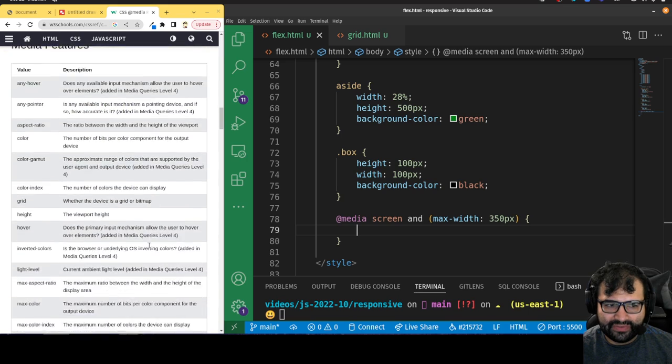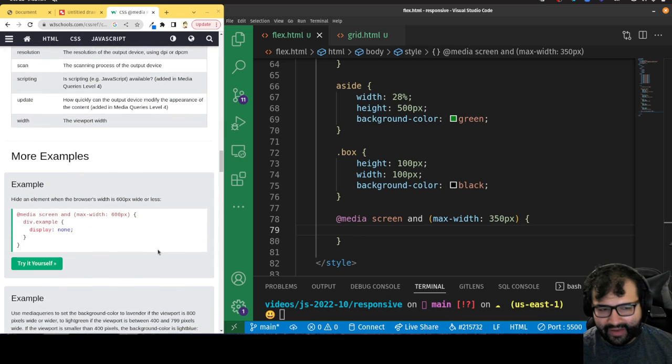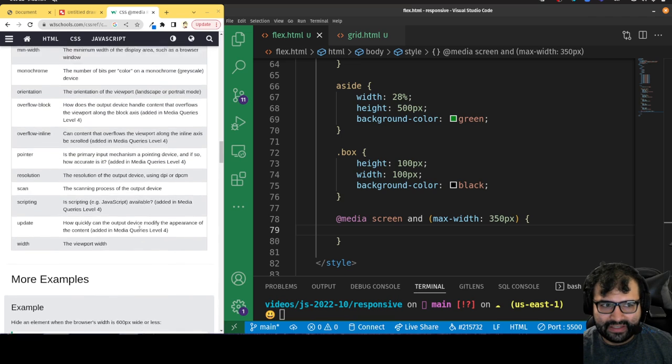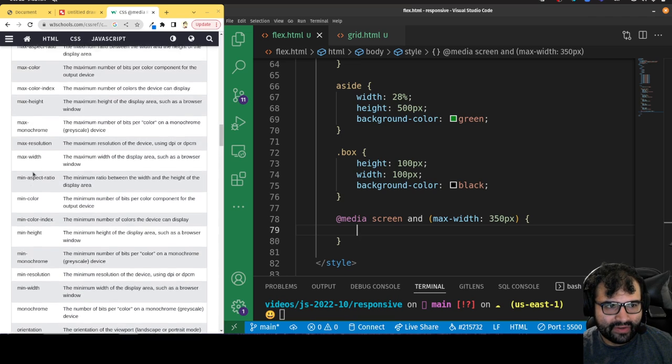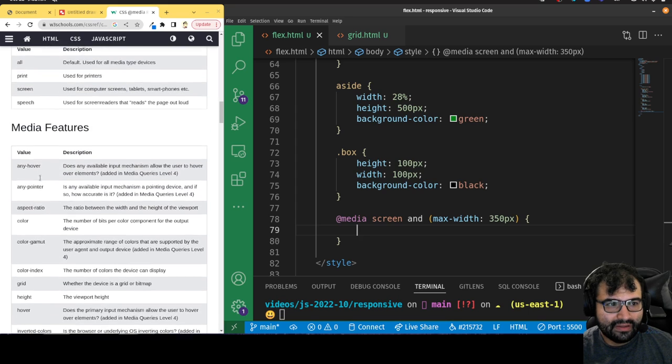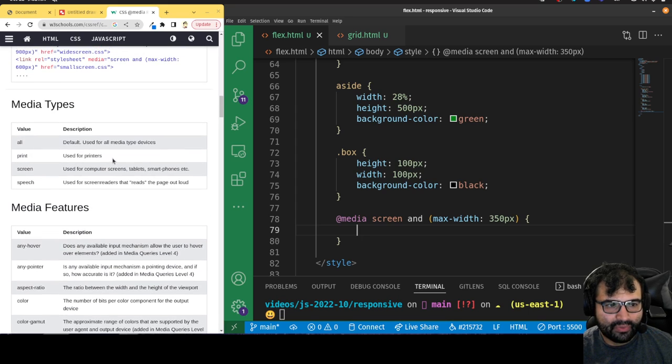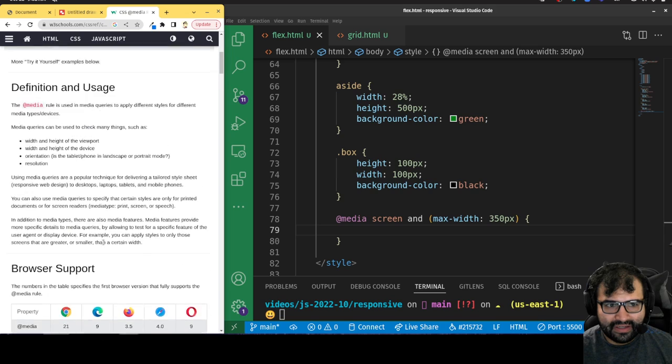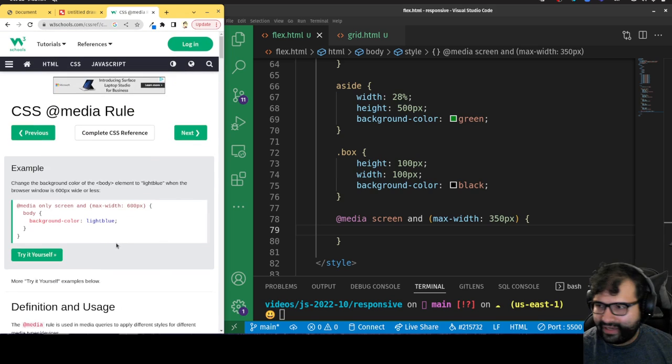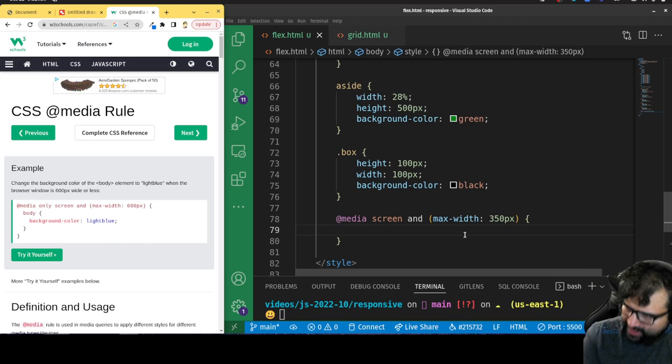There's a whole bunch of different things you can do with media queries, by saying, okay, hey, only if it's like, let's see if I can find a good example. Any hover, like, here we go, print. So if it's used for a printer, like you're trying to design how it looks when you see the print preview. If you're trying to specify things for when people are using speech readers and how it reads out, there are a lot of media queries you can use here to design how the website changes in certain situations. But here we're targeting specifically mobile phones.